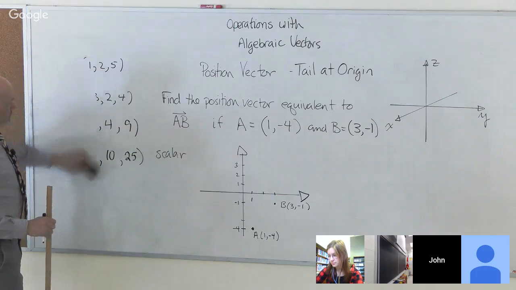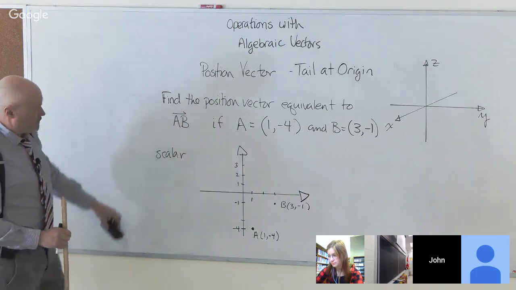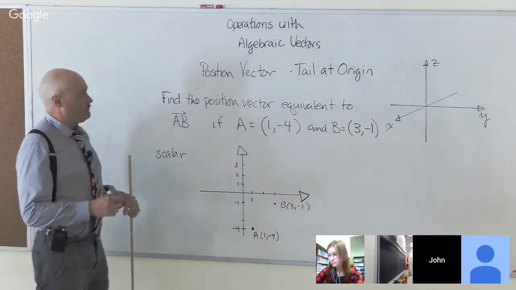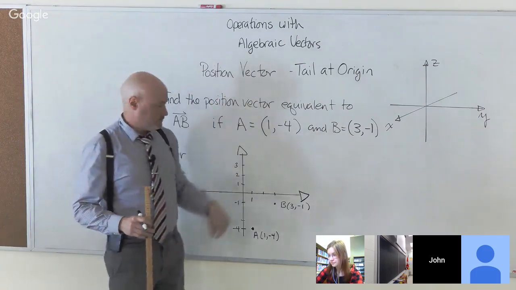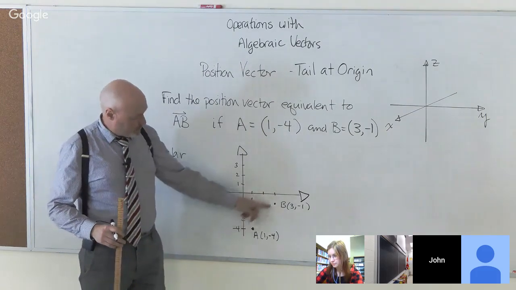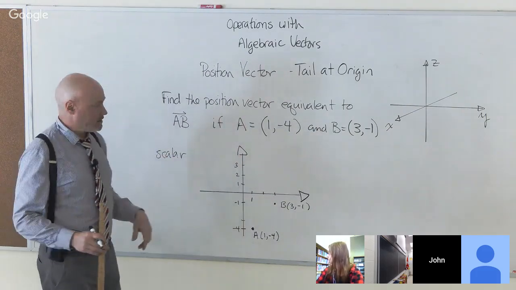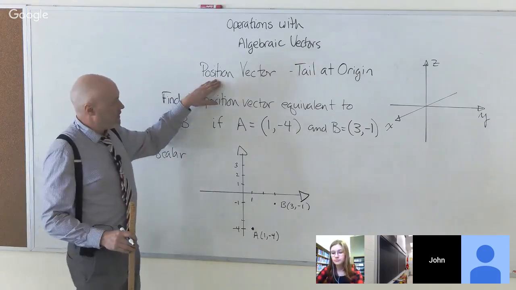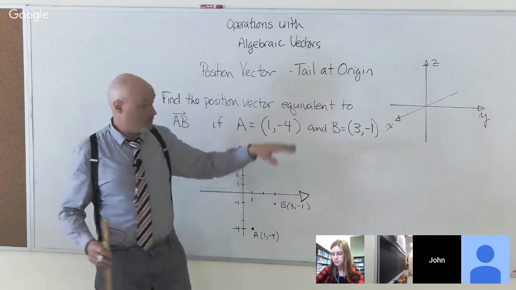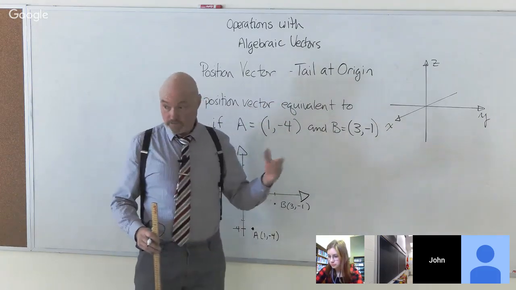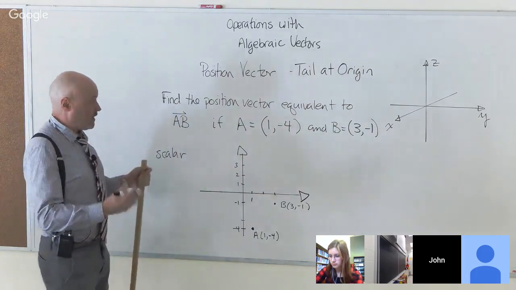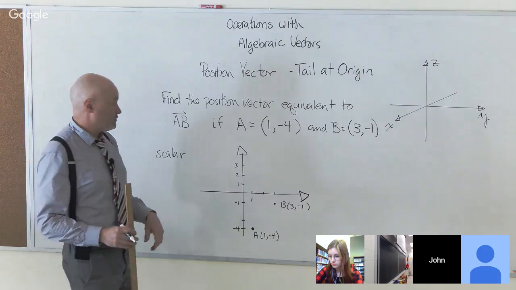Okay, these are going away. Got extra room. I don't like all this competition on the board. There is a thing called a position vector, okay? So we can define our vectors based on start points and end points sitting out on the Cartesian plane, but we can also have a position vector. And when we say position vector, we're literally meaning on the Cartesian plane, the tail is at the origin. Okay, so it's got a very specific position on the Cartesian plane.